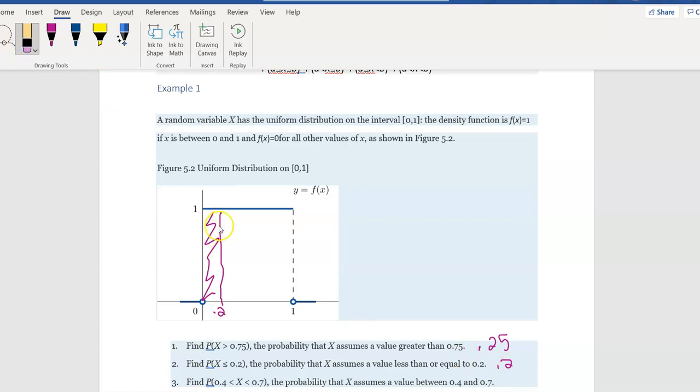All right, now let's look at 3. And again, I'll erase what I've got here. And we want to find the probability that x is between 0.4 and 0.7. So 0.4, I'm just going to estimate, it's right about there. 0.7, maybe right in there. Doesn't matter, I don't have to be perfect. So we're looking at the area, and I'm not drawing very straight. The area between there and there.